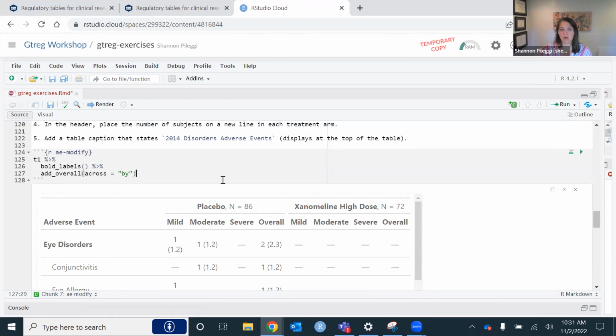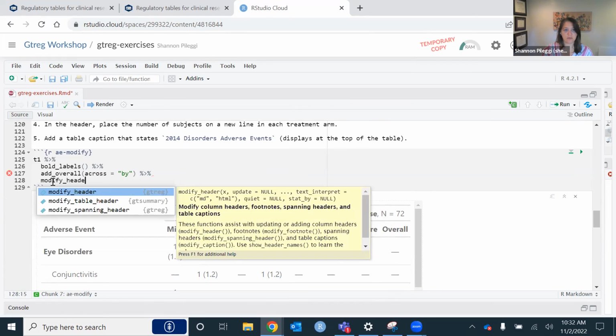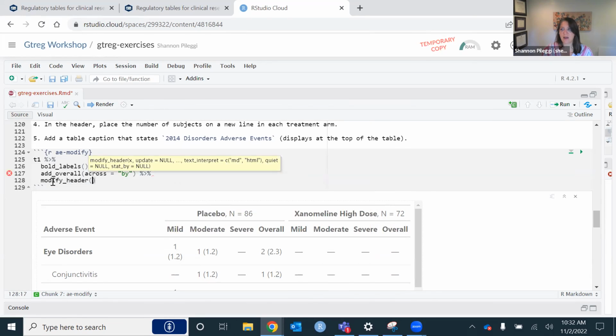We want to label the overall column as total. So in order to do that, we need to modify the header of the table. And in this case, the header we're talking about is this first row header here. The header on top is going to be the spanning header. So in order to modify the total, we want to do modify header. The columns that we want to modify are all the overall columns, all overall calls. And that's going to touch this column and this column, these two columns. And the way we want to modify it is to have it read total instead of overall. Just modifying the defaults a little bit. And I'm going to put it in double asterisks to bold it.